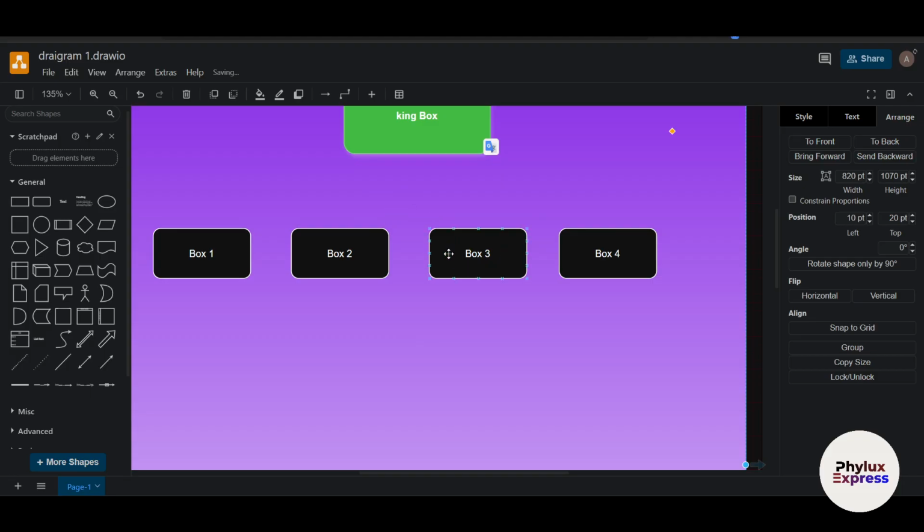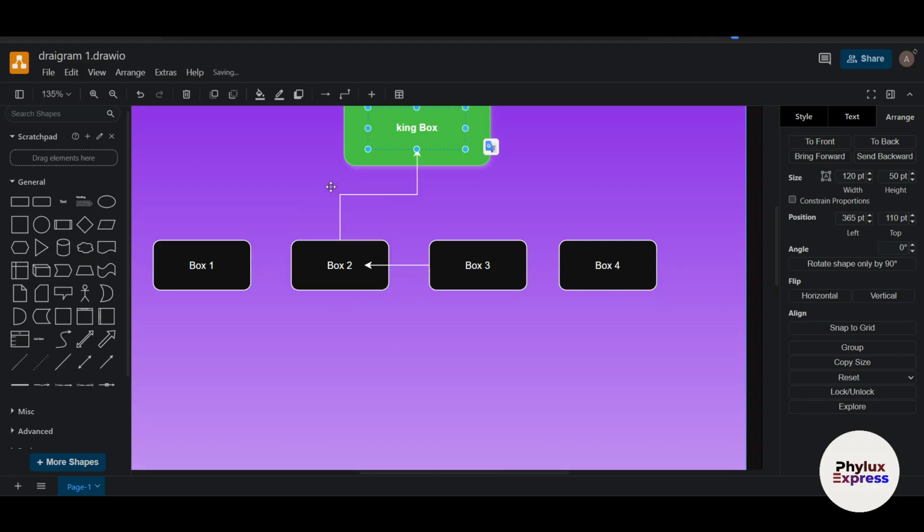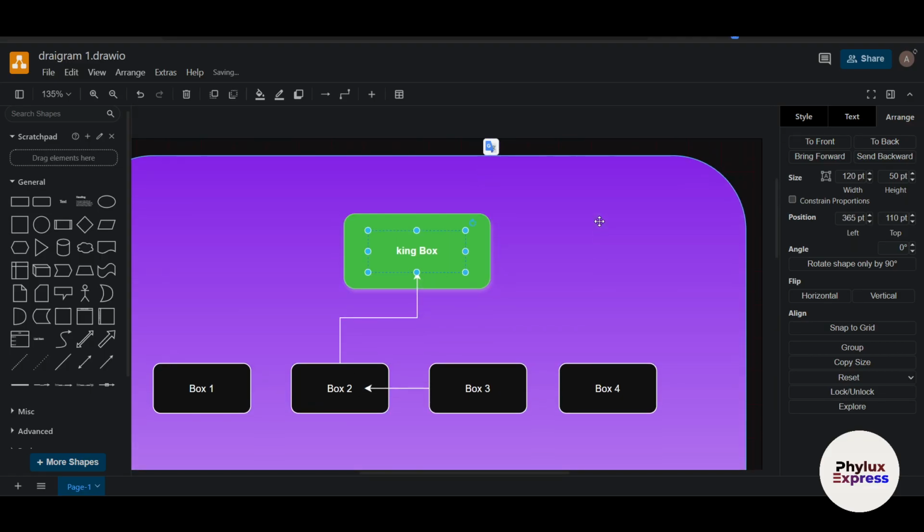You can see here. Now for example, I want to connect this box to this box. So if I just take my mouse cursor here, you will see this line. So how I want to do this, I want to connect it here. So I will just go and click on here. You can see this arrow has been created, right? Same goes for here, for example, upwards. Now this one, so you can see here it got connected to this, right?